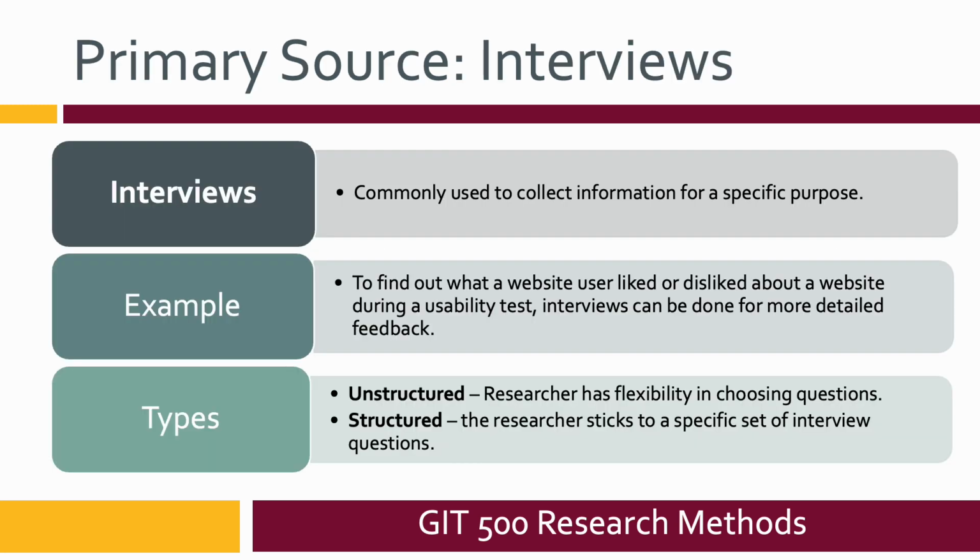Another primary source of data is through interviews. And this is commonly used when you need to collect information for a very specific purpose. An example would be to find out what a website user liked or disliked about a website during a usability test. Interviews can be done for more detailed feedback from the participant.